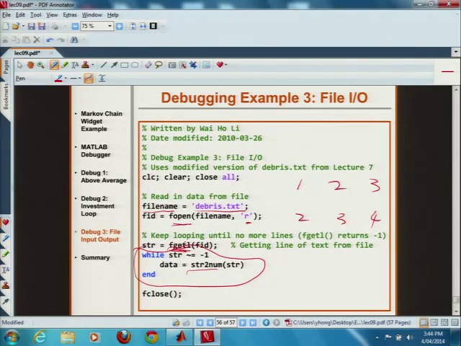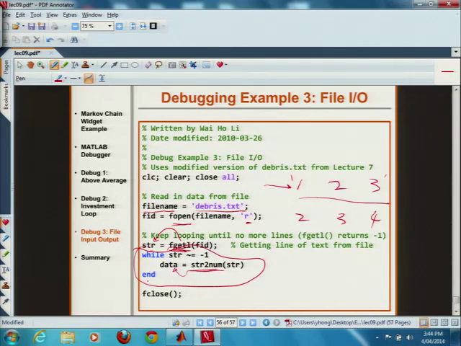At the beginning, it reads the first line, 1, 2, 3, and assigns it to str. But it reads the first line as a string. Inside this loop, you use string to number to get back 1, 2, 3 as a number and assign it to data. But str is still a string.